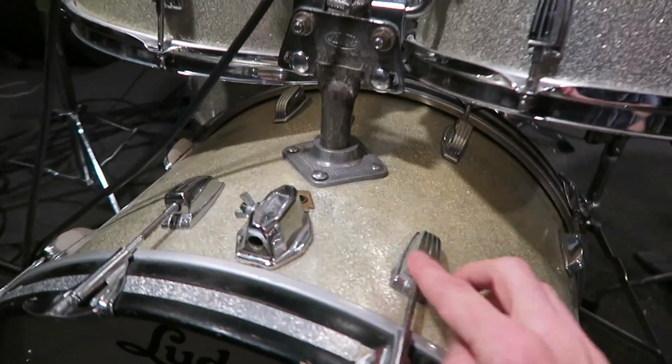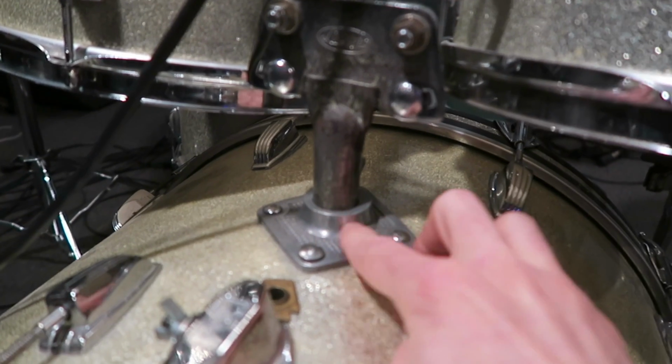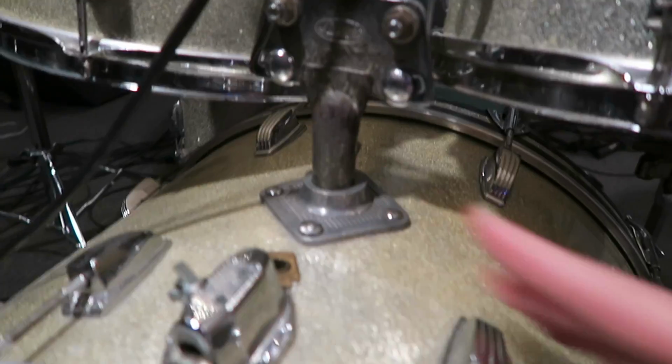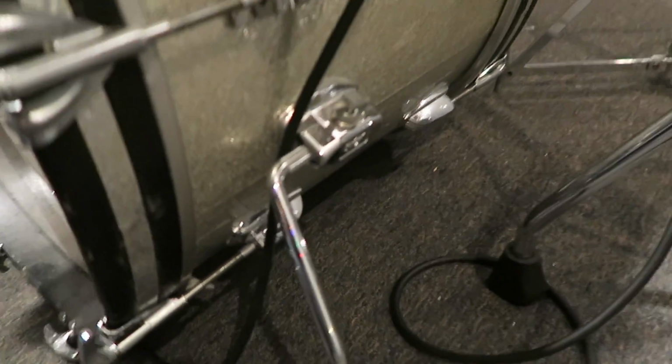So there is that. This is one of the early diamond plate things for the tom mount, where it looks more aluminum. Later, in the 70s, they came in chrome. What were these called? I just found out what these were called. I love the spurs on these. There's the mount. Here, let me get a better image of it.